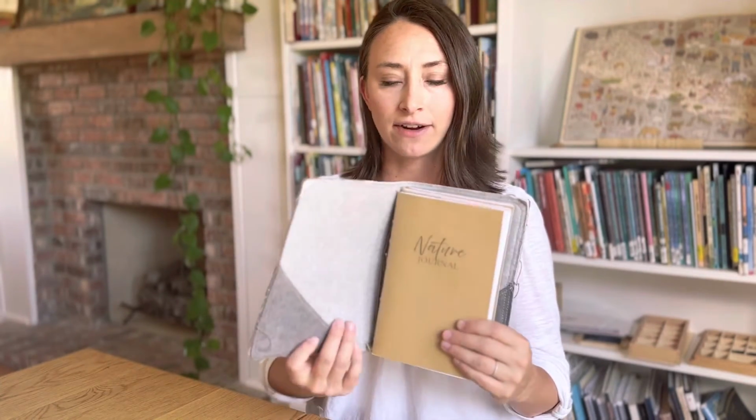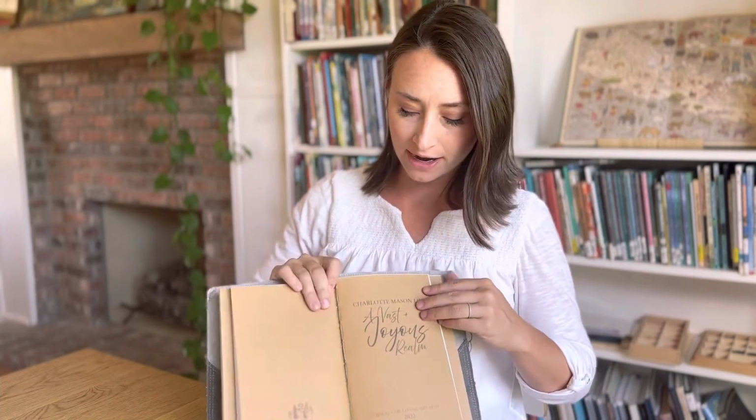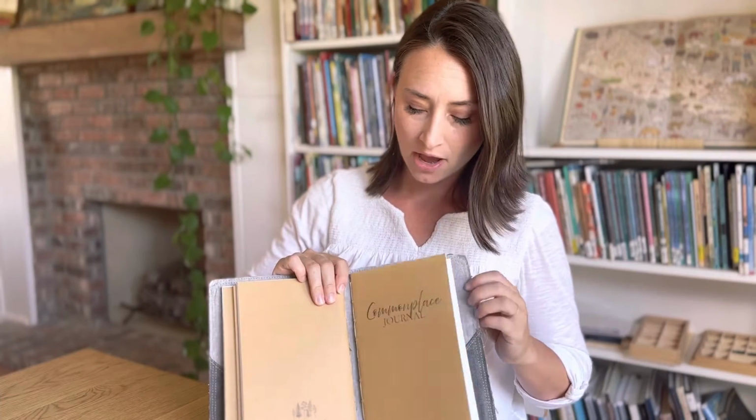So Juniper Grove journals are a really beautiful and smaller way of organizing your notebooks. This is mine. So you buy the cover, which looks like this, and inside there are elastics that you keep your nature journal, your writing, book of centuries, or I guess the century journal is what they call it. They have a lot of options for this. And as you can see, they're held together with these elastics, and they're smaller, there's less paper, so less wasted.